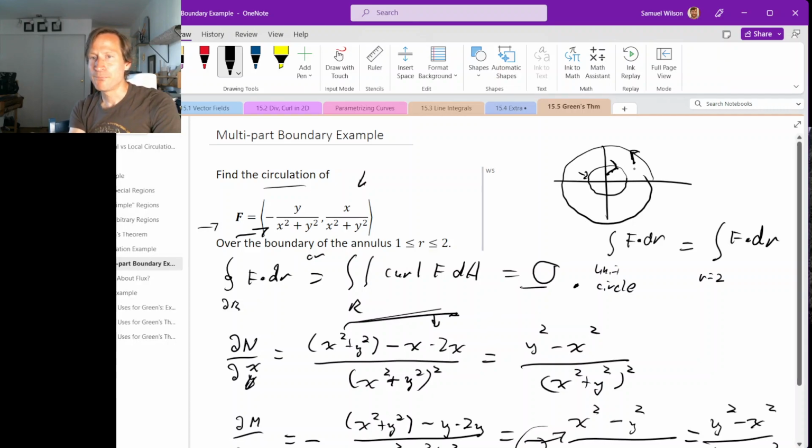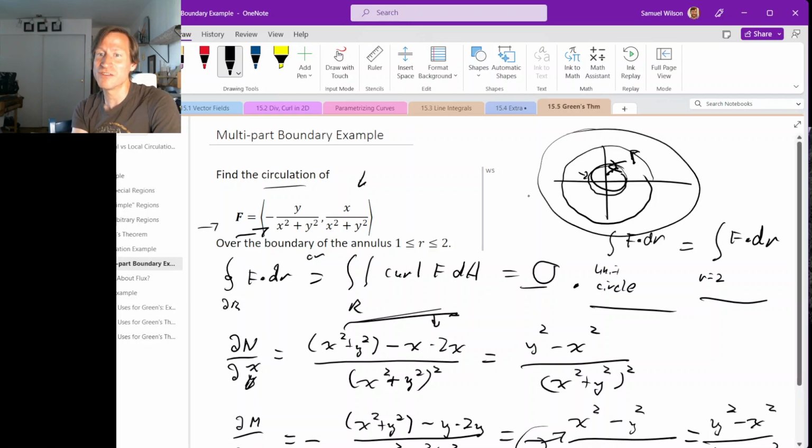But if you do them in the same direction, that means instead of canceling, they're exactly the same. Since they cancel, that means they're the same but with opposite signs. So if we do them in the same direction, they have to be exactly the same. So these two are exactly the same. And in fact, this shows that the integral around a circle of any radius will always be this exact same value. And I think we actually computed this value in class at one point. It's 2 pi or something like that.